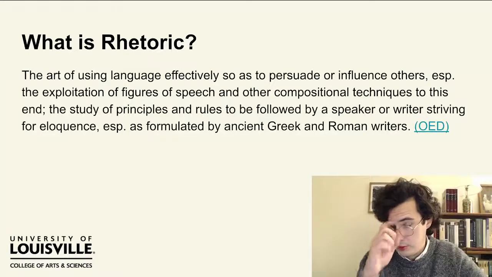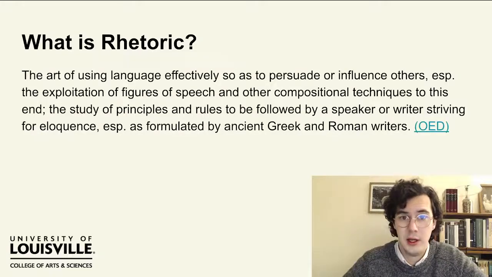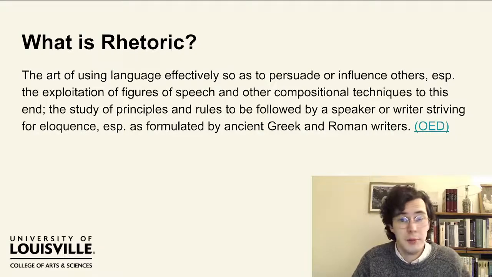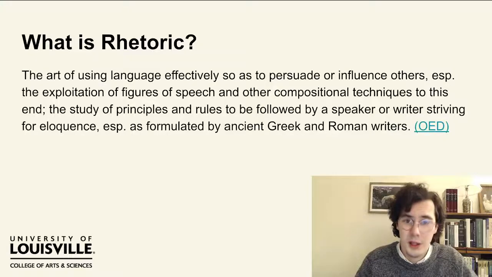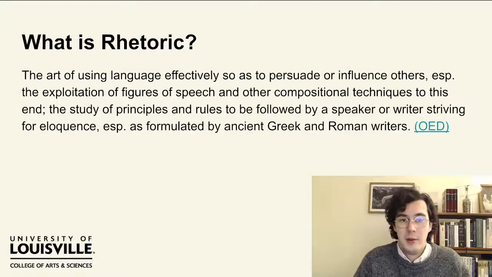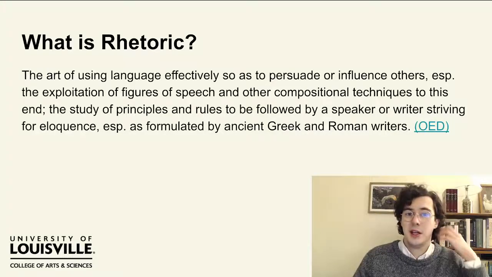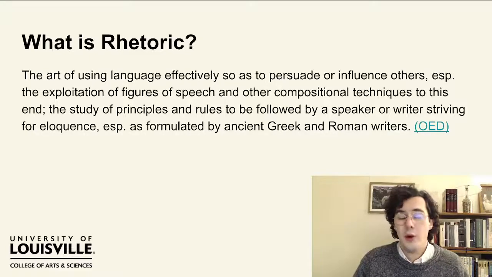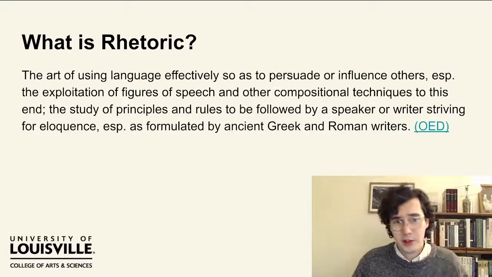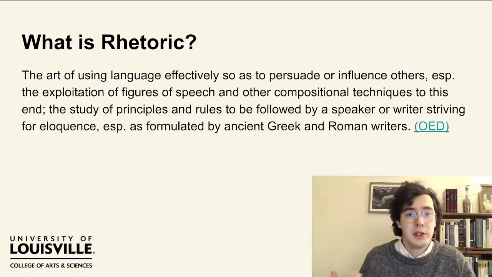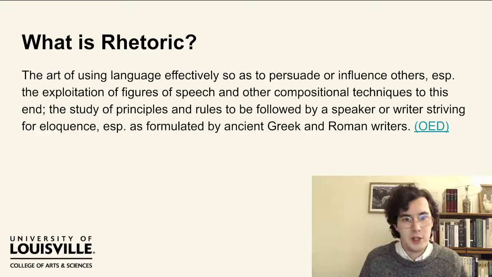As you see on the screen here, the link is provided. This is an open source dictionary available to U of L students through the library database page. I highly recommend you check it out, particularly if you're interested in the etymology of these words. You can see where they developed from. Additionally, you can see extant examples in literature of rhetoric being used. The OED cites examples in Chaucer, dating rhetoric back all the way to early uses of English. So it might be fun for you to check that out.